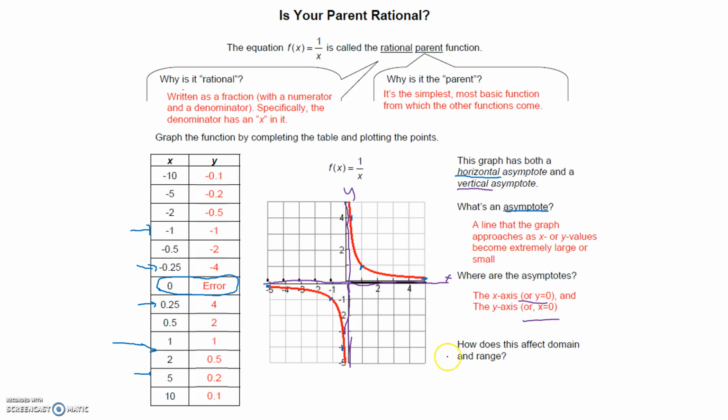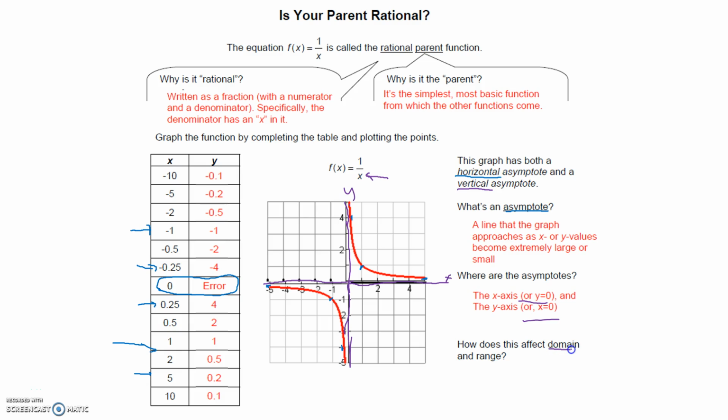And then the last thing we're going to talk about is the domain and the range. The domain and range are very important with our rational parent function, just like all the others, and that is because we do have two asymptotes, so we do have to establish those asymptotes from the get-go because we know that we have values that do not exist. For example, I'm going to come back up here to the parent, and remember what happened when we tried to sub in a 0. We know we cannot divide 1 by 0, and we get that error.